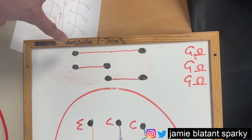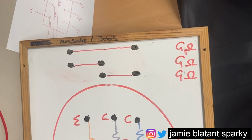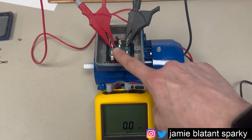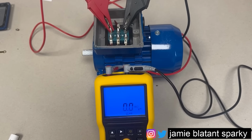To do this, you do the outsides, the lefts and the rights. That gives you every possible combination, as you'll see on here now. I'll come over here and do it. So I've just set, we can see a bit better. You'll see I've set the probes on the outside windings, put the backlight on and do the test.